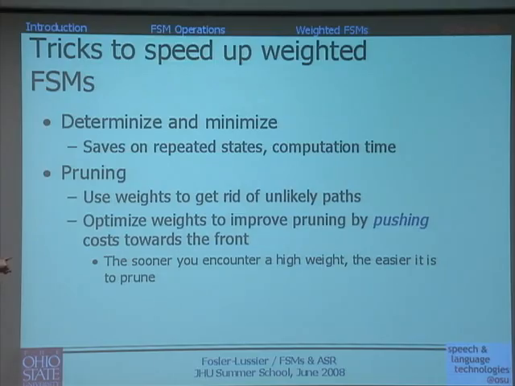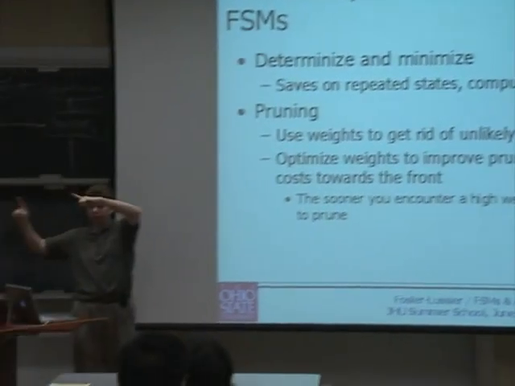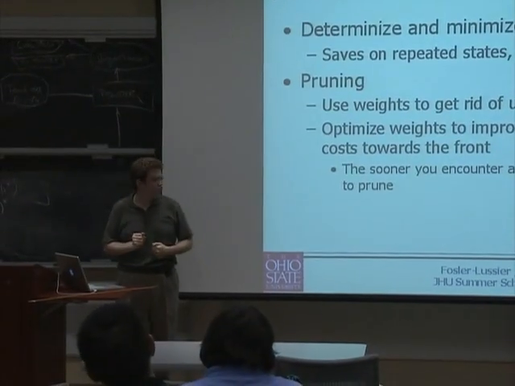The other thing you can do is push the weights, push the costs towards the front. So if you know that you're going to have a bad cost late in the game, but there's only one path to it, it's better to push that towards the beginning so you don't have to evaluate all those states in between. Okay. So there's a whole strategy that's built around that.